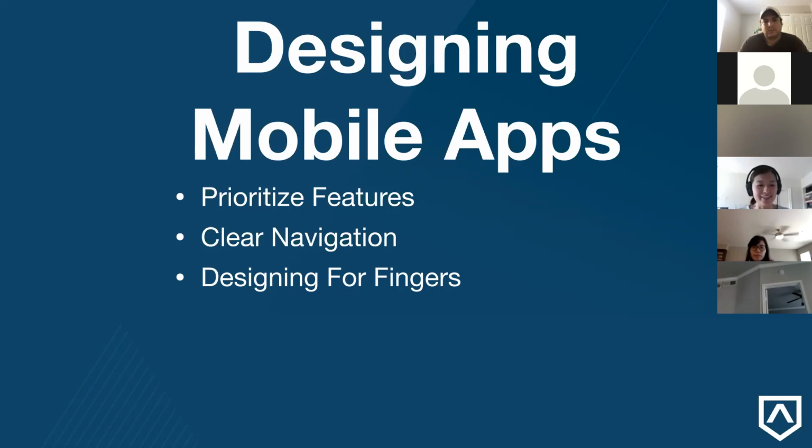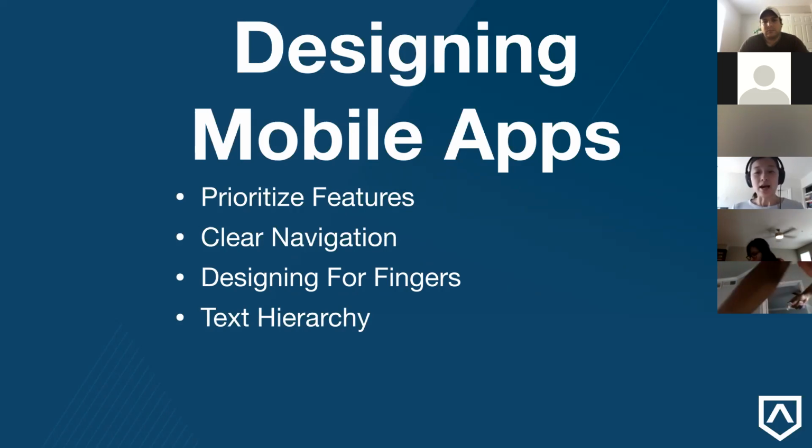All right, so let's move on to the next piece, text hierarchy. When we're writing out our text in our mobile applications, we want to make sure that it's readable and that we're not straining our eyes to see what it says. A bullet point that I have here is that we should avoid text that is smaller than 11 points. I would say maybe that's a little too small. Maybe even 13 is where you want to land when you're writing really small text. Even 13 in itself is pretty small.